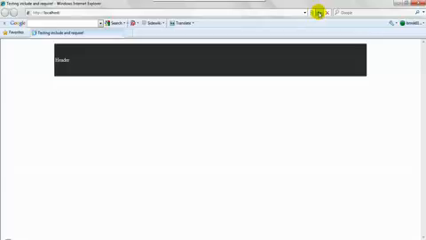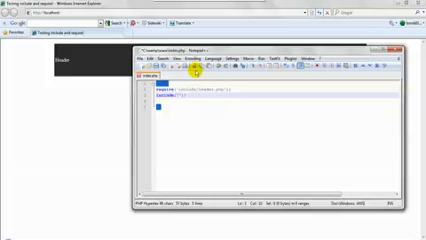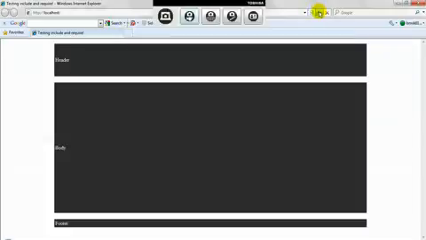Require is the same thing otherwise. It's very fast loading, and we're going to include the body, which is in include slash body.php, and the footer, inside of include slash footer.php. Control-S to save, and you get your entire website back up.